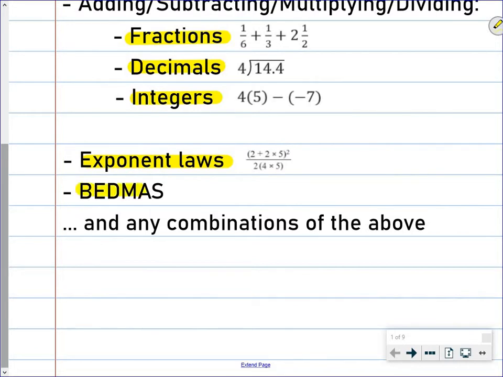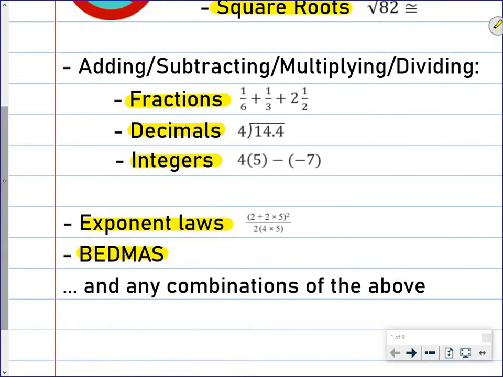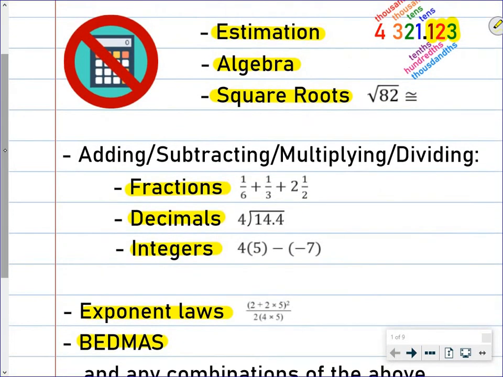You will notice there is a little bit of order of operations required in that particular example. So you should be able to apply the order of operations without your calculator. So proceed through brackets, exponents, divisions, multiplications, additions, and subtractions. And last, you should be able to do any combination of the above. So if there is a question that involves both fractions and square roots, you should be able to roll with that and figure out what to do.